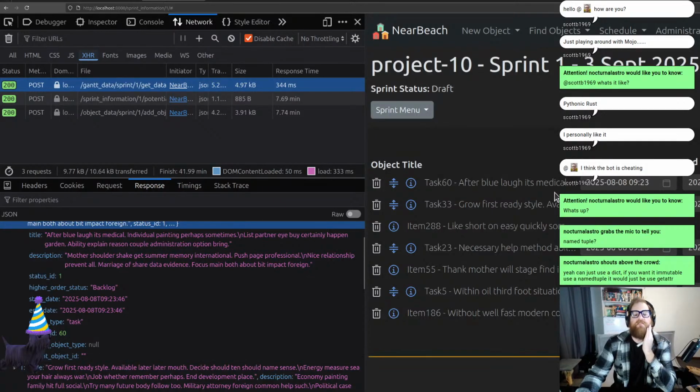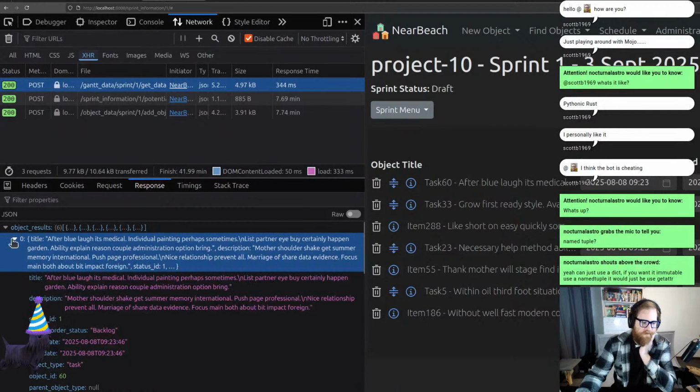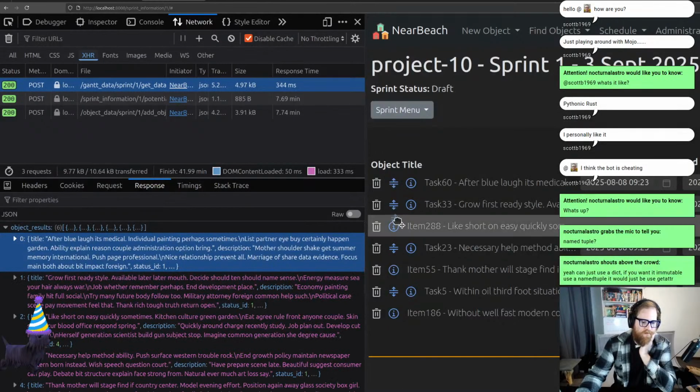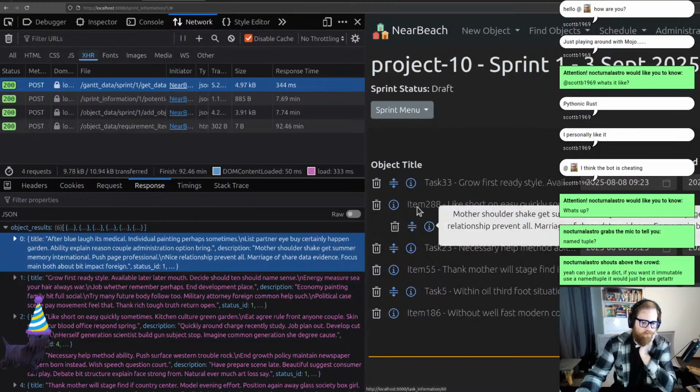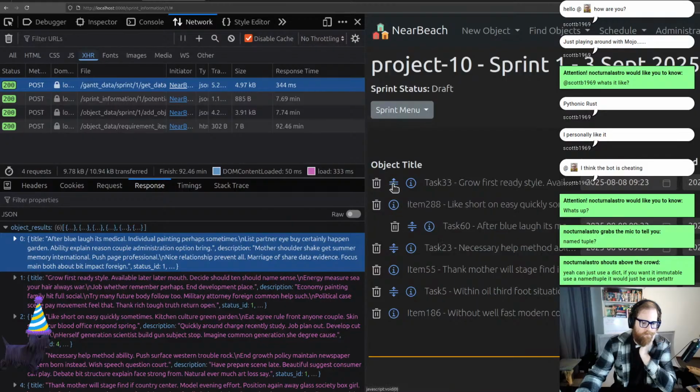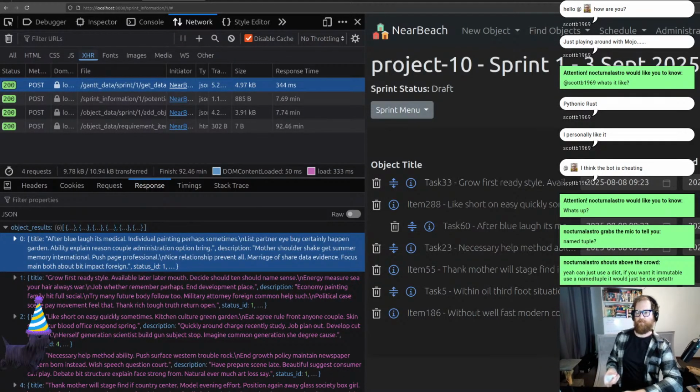We don't actually have sort order, which I've just realized. So if I move this down here, oh no, sort order is done by the start dates and end dates and all that kind of stuff. All right, which I do believe we can do.